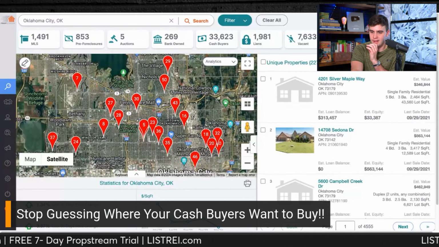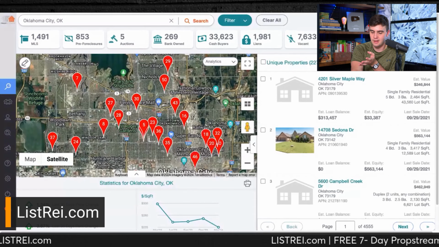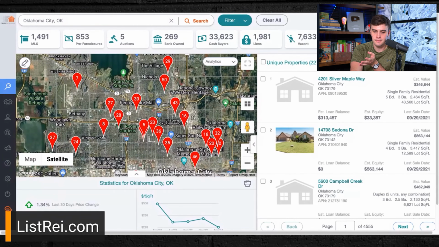Another question you can ask your cash buyers is, "Okay, where on this map do you buy?" And if they don't know, I'll ask, "Can you tell me the zip codes of the rental properties you currently own?" And they're like, "Yeah, of course." And boom, boom, boom. Let me show you exactly, really quick before I get into finding lists, because to find lists, first and foremost, you have to figure out exactly where your buyers want to buy. One really cool hack here: let's clear all the filters.